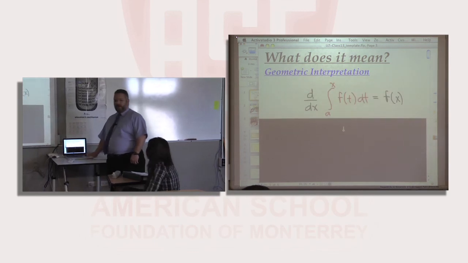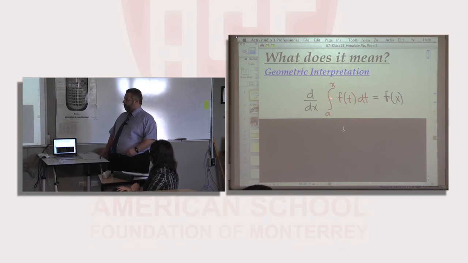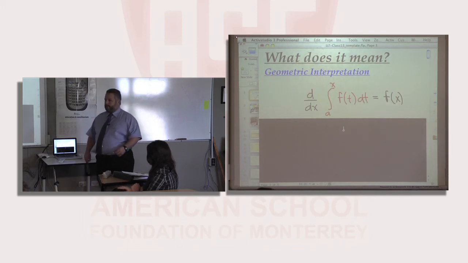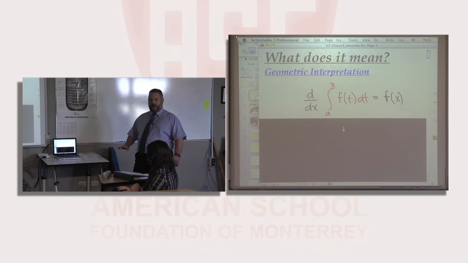That's what the theorem says. Remember? Derivative of an integral, the variable of differentiation matches the upper limit of integration, and the lower limit of integration is a constant. We replace the t with an x and we get that. Okay? That's what the theorem says. Now we want to think about what it means. So let's start with this. What is this part in red? Just ignore all the black, just look at the part in red. What does that mean?